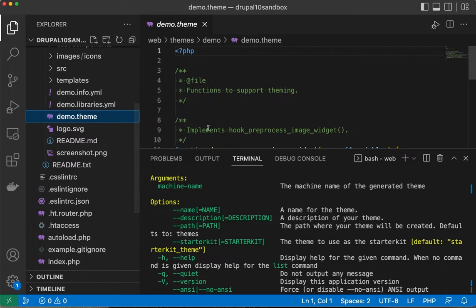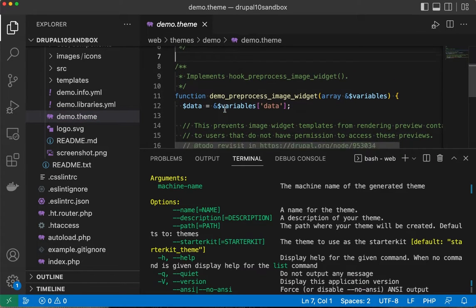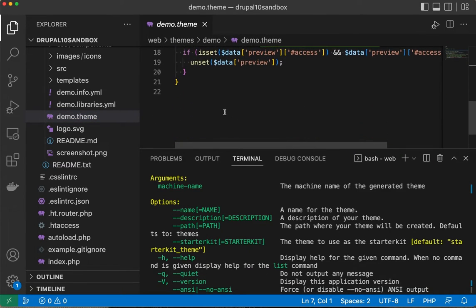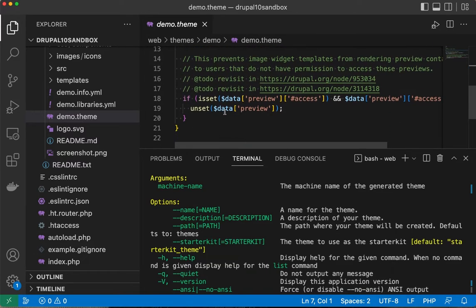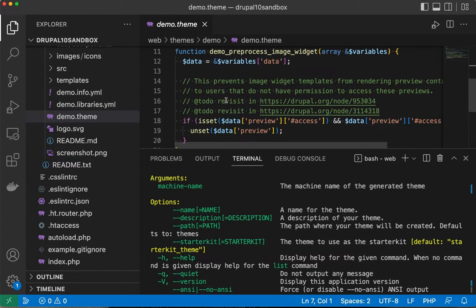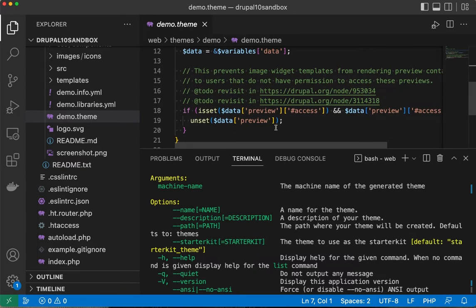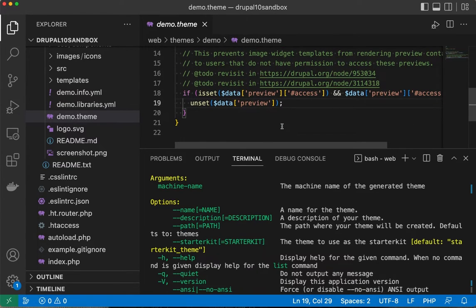And we've got a .theme file, which has a preprocess in it. That's it. Okay. So this is interesting. I think this is a weird place to have this because this is going to be very custom, but it does look like there are some issues that they are going to revisit. So this may just be a band-aid for now that is sitting here that may go away in the future. So that will be interesting.